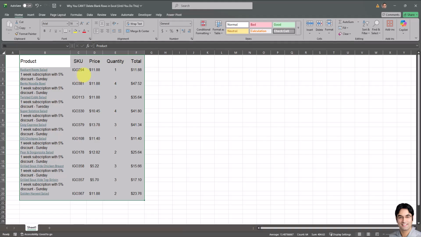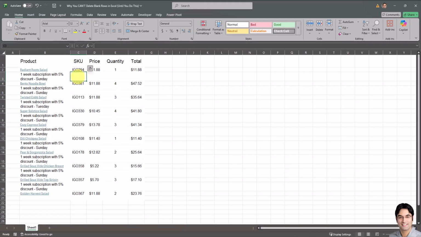And let's see how that looks. So there we go. For example, this cell over here, cell C3, is a separate cell from the cell above it. And as you saw in the beginning of this video, they were merged. So this section over here and all the sections that contain this data were merged, but they're no longer merged. Now the empty cells are separate unique cells, and they're no longer merged with the cell above them. So that was the first and the most important step in deleting the blank rows.